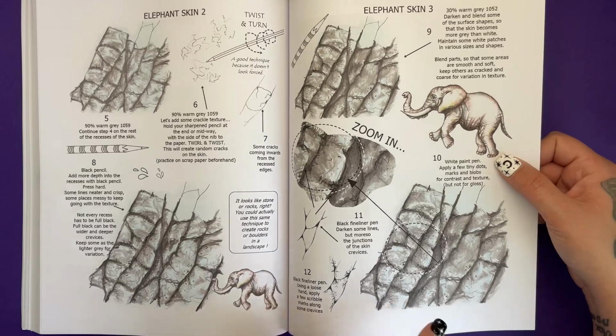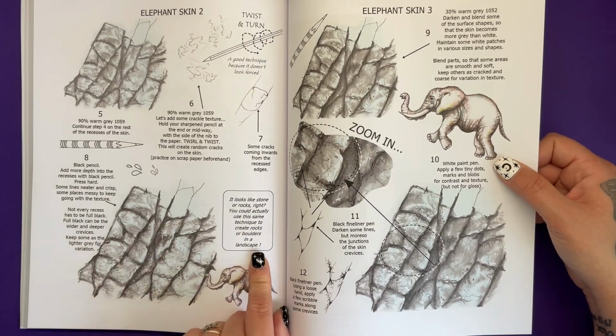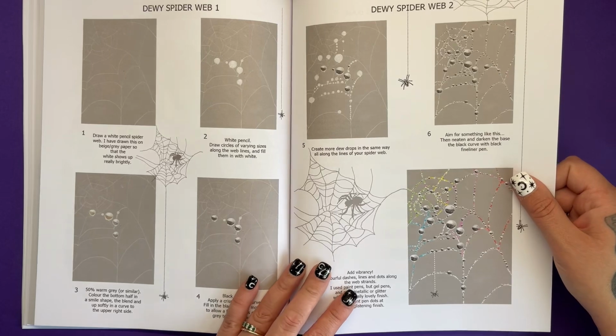I'm just reading a bit more. It looks like stone or rocks. You could actually use the same technique to create rocks or boulders in a landscape. See, so it's really versatile. Dewy spiderweb. This is cute.